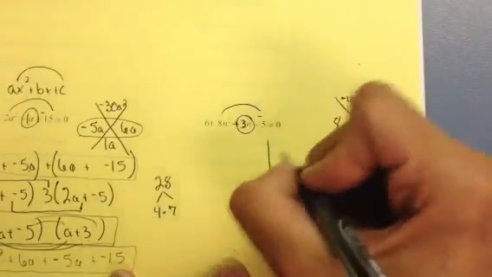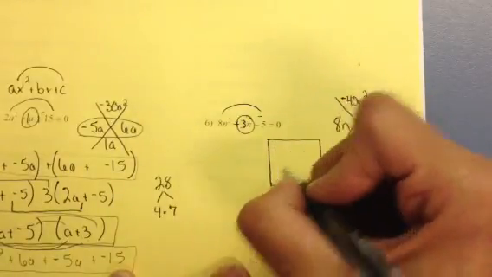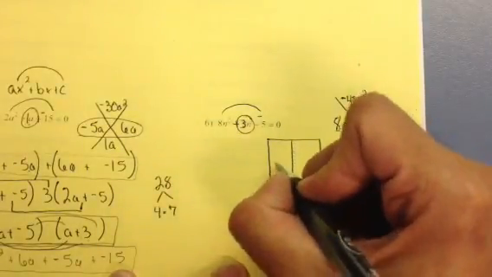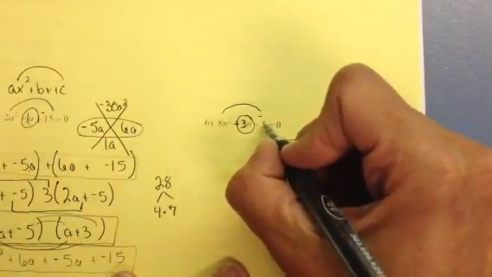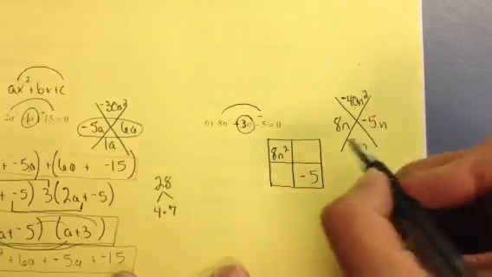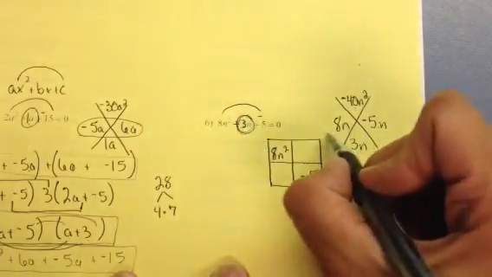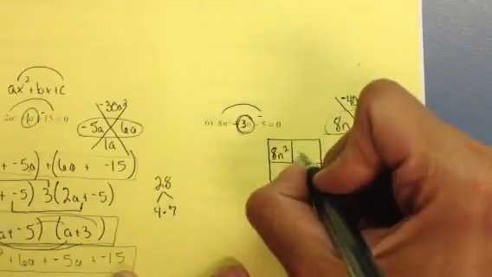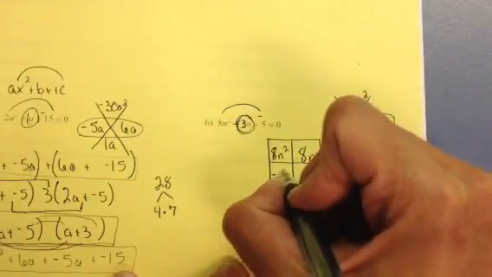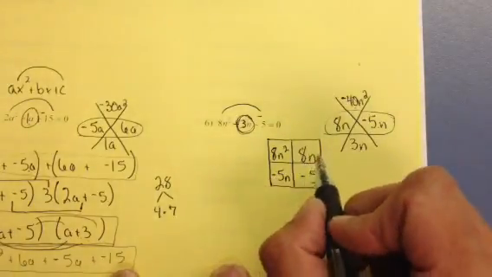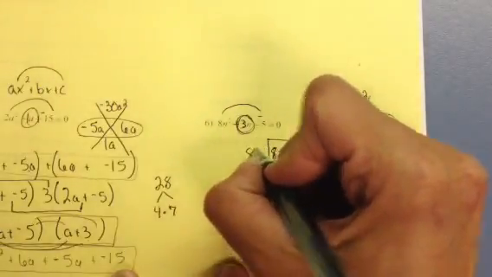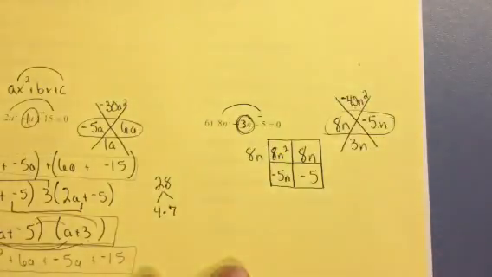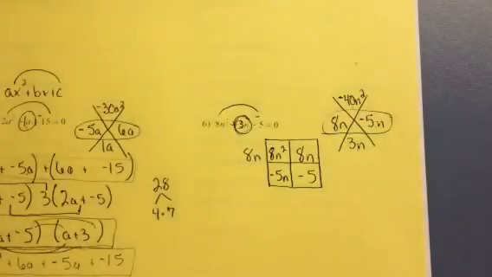So this method is called the box method, and I'm still going to rewrite this problem, but I'm going to put everything in a box. So the 8n squared goes in the top left corner, the negative 5 goes in the bottom right corner, and then again, this is going to be replaced by these two, and you can put these any way you want. So what you're going to do is start with your first row, and ask yourself, well, what can I factor out of both of these? What's the greatest common factor? And I can factor an 8 out, and I can factor an n out. The rest basically uses like a multiplication table.